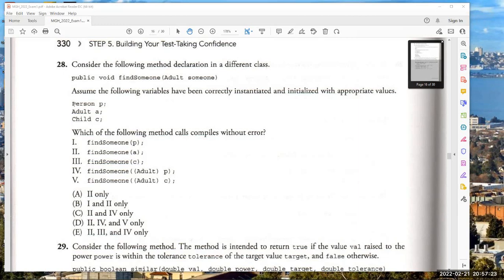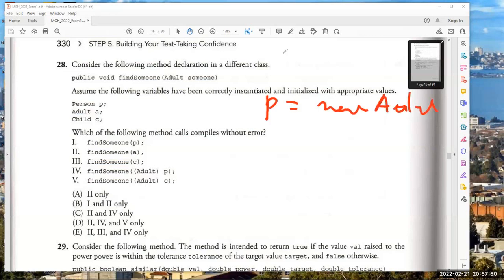Okay, 28 is questionable. A or C, I would say A is better. Okay. A is better. C is questionable. Okay, C can only work if when you instantiate it, you use what? P equals new Adult.